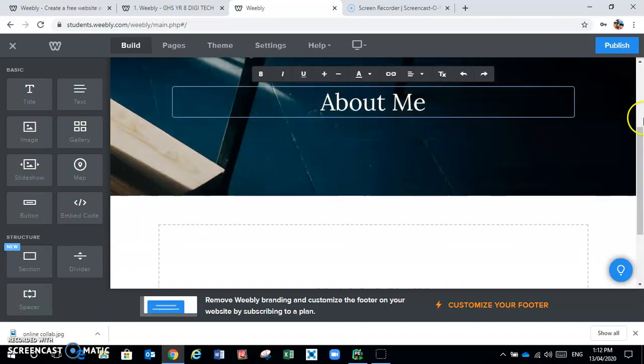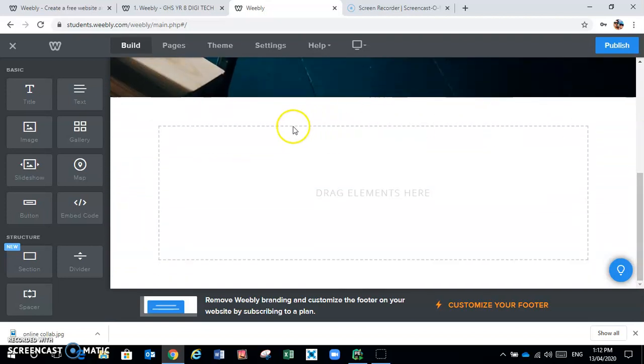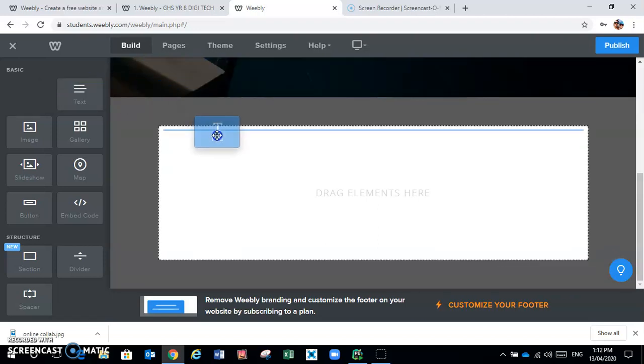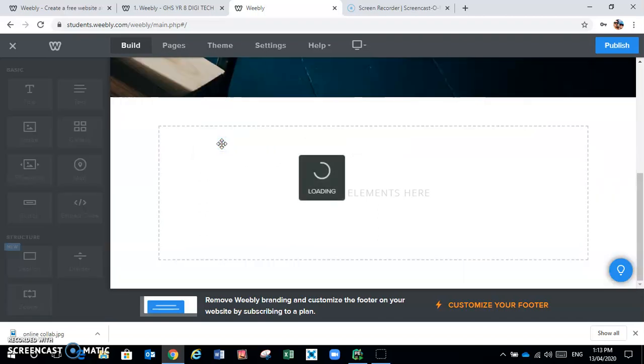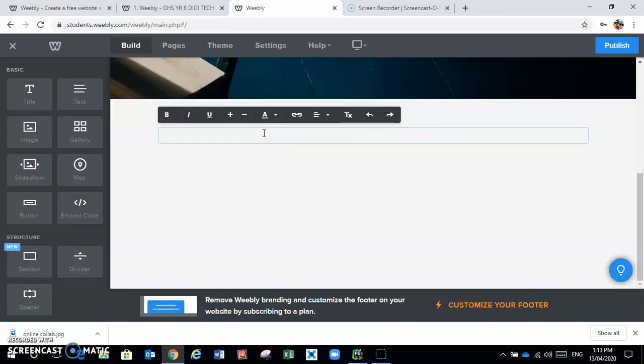So name it About Me, and then if you scroll down, you see a box that says Drag Elements here. On the left-hand side of the screen, you can see a whole range of elements. Anything that you want to use, you just click. So for example, I want to use a title. I'm just going to click on title, and I'm going to drag it over, and then you'll see there's a blue line. That shows me where that title is going to land on my page. So I'm just going to let go of my left click, and there you can see I'm now typing in a heading. So I might say Jason Doffe, all about me.